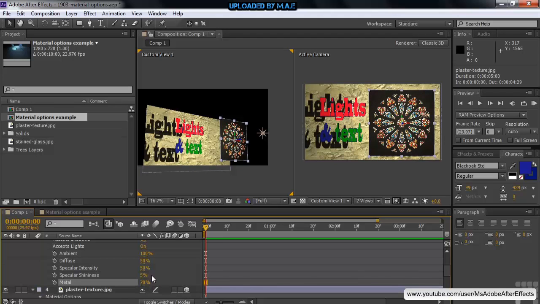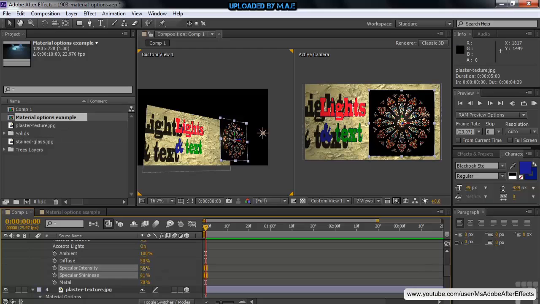The specular shininess means how much of this area will reflect that light back at you. Right now, a low number means a lot reflects back at you. It seems kind of backwards, but anyway, the low number means a lot comes back. But if you want just a little highlight to show up that you can then animate, take this up to a much larger number. You'll see that the area gets small there. See how it's getting smaller and smaller? You get a little highlight there in the center like that.